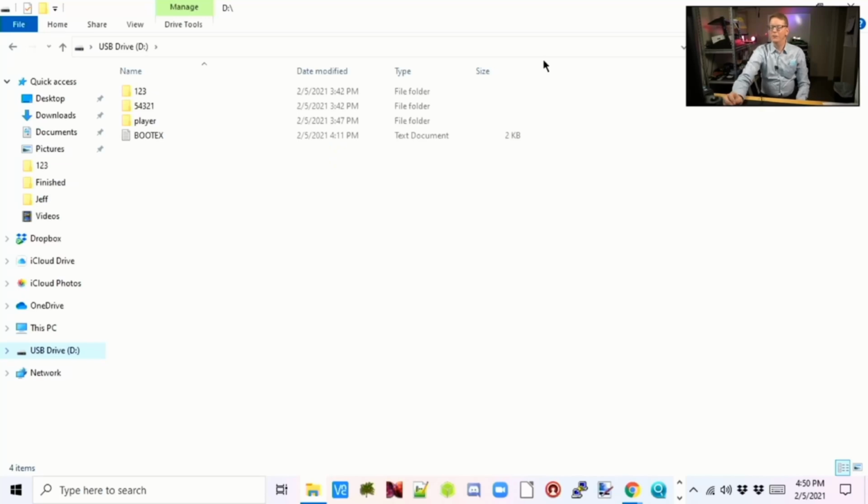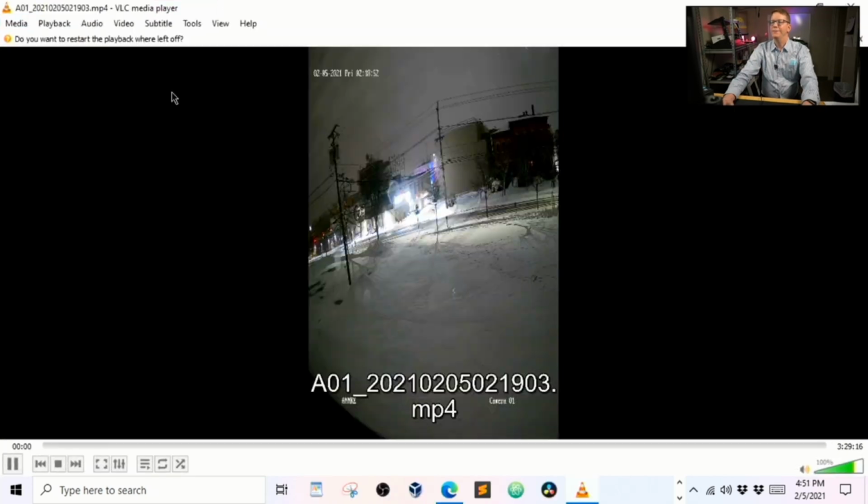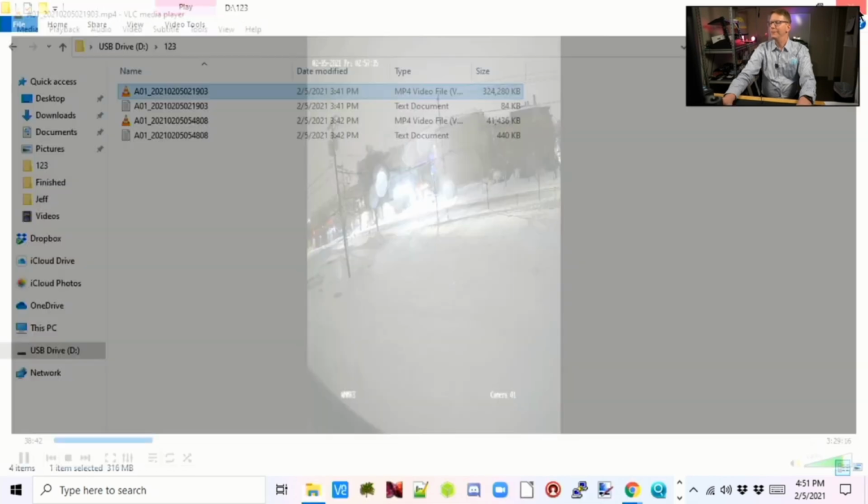Okay, so now we've opened up that USB drive on my computer. There's our 123 folder and our 54321 folder. And then you can see actually I put the player on there, and I will show you why here. So let's open up the Annke file. You can see the file is truncated for some reason. It's playing, but not very well.